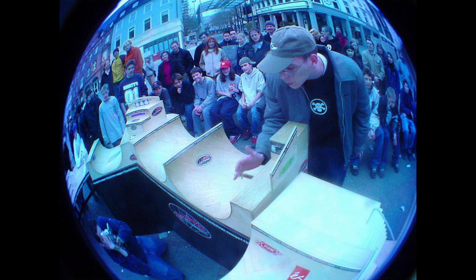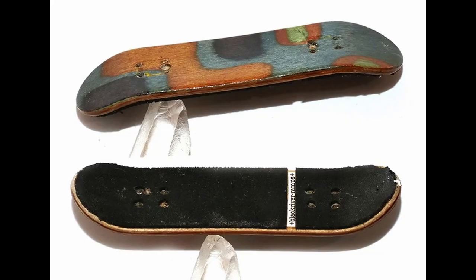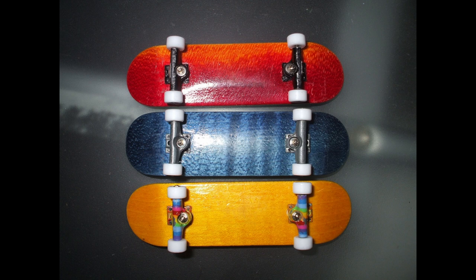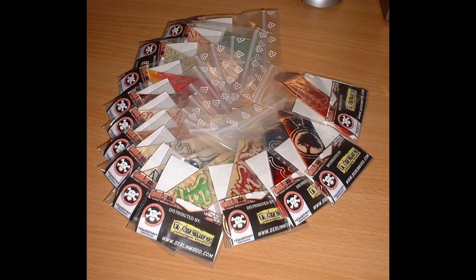In the very early days, the only way to get a deck was to know Timo Lieben himself. Later, there was also a secret email address you could order from, if you were privileged to know it. To get a deck, it cost around $20 US dollars. Back then, most fingerboard decks were under $10, so you paid a premium for those decks, but they were well worth it. PayPal was not widely adopted back then within the online community, so you'd be sending cash over the mail. This made it nearly impossible for North American fingerboarders to get a Berlin Wood deck.